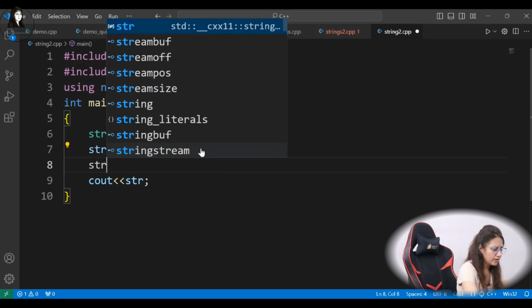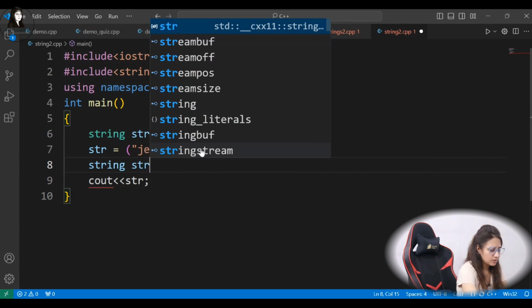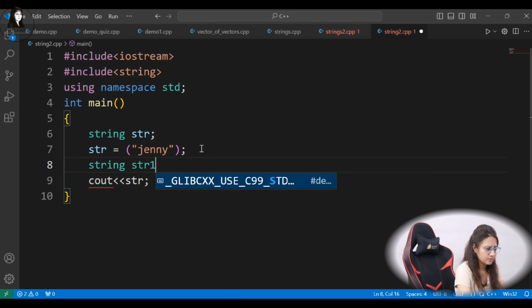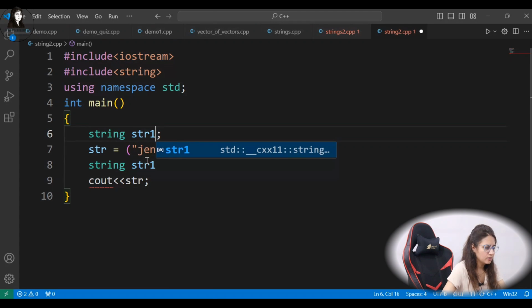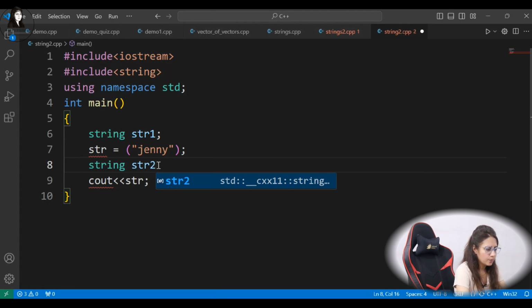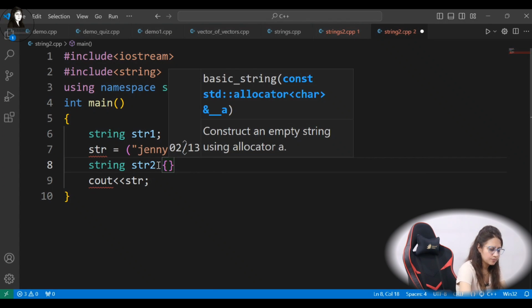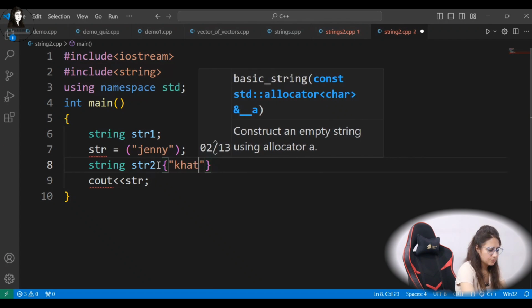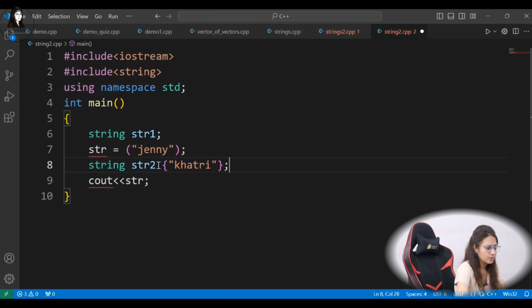So one more thing we can do, like str1, or let's take this str1, this is str2, and here also we can specify like this. str2 Khatri.